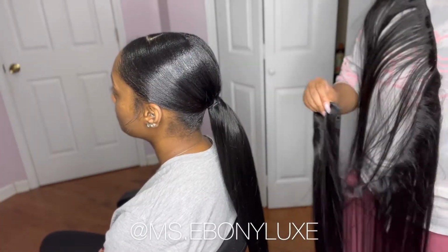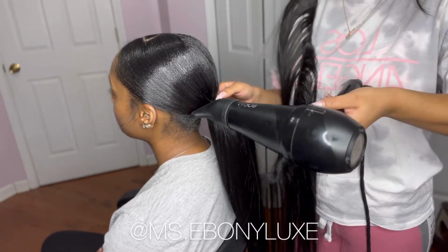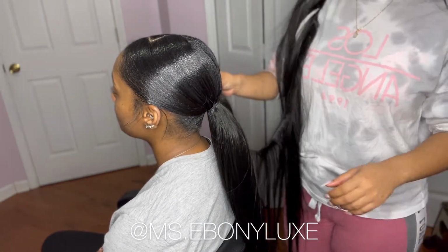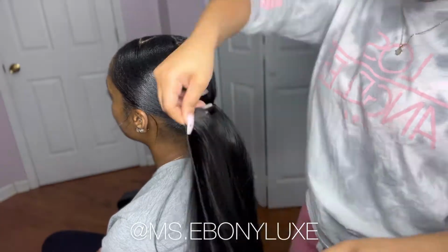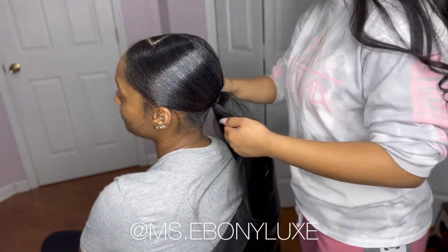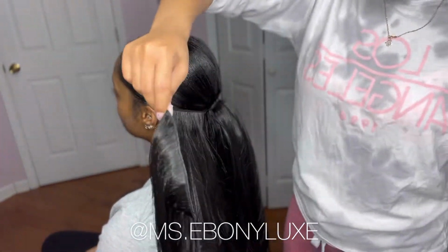All right, here I am with the second bundle that I'm going to single wrap around her base here. So I'm just going to blow dry that in place and just keep adding small amounts of glue. Like I said, I didn't use a lot of hair off of this bundle. Just a little bit to help me secure her base here.